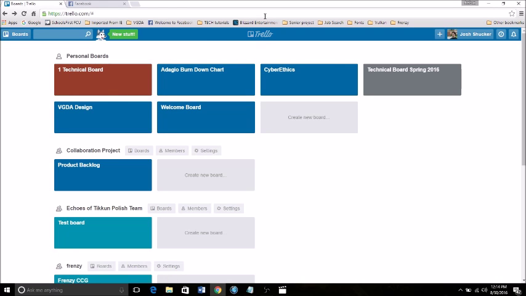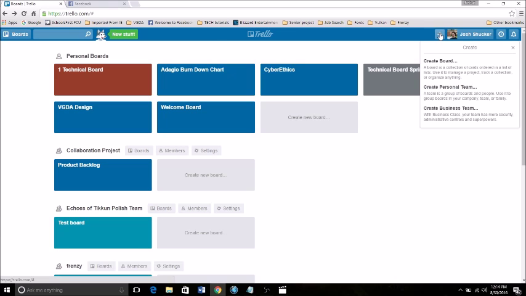Right here in the center, you have the Trello button. That's the home button. And right now it doesn't do anything, but if you were to enter a board, when you click that, it returns you back to your board list. So it's a nice little shortcut. They don't really tell you that it's a button either, so it's particularly useful. Over here on the right, you have this plus sign. That can create a board or a team.